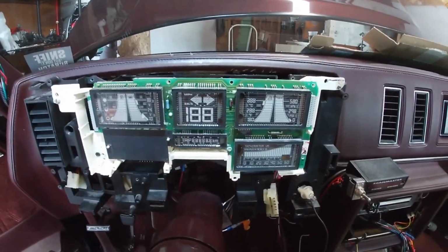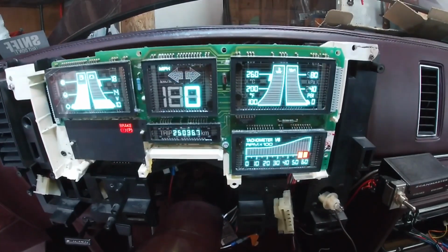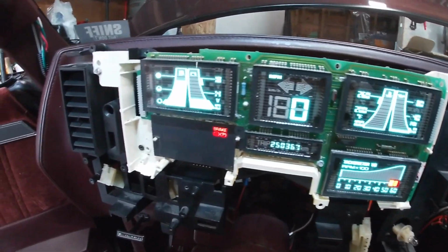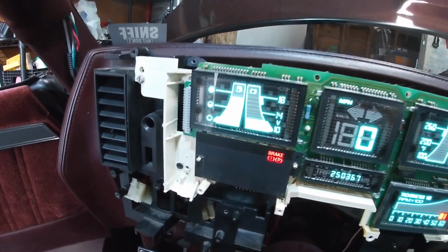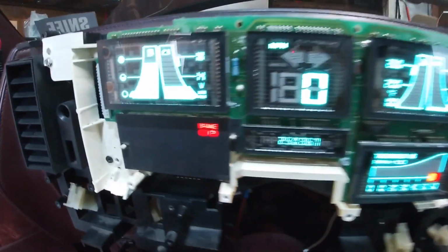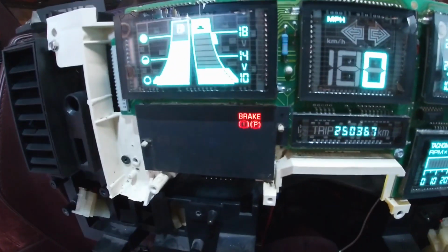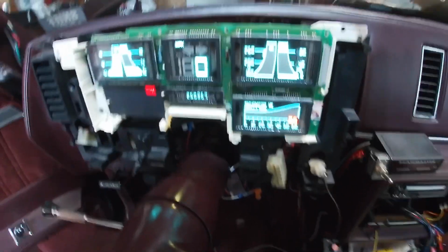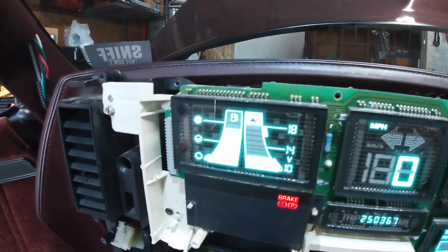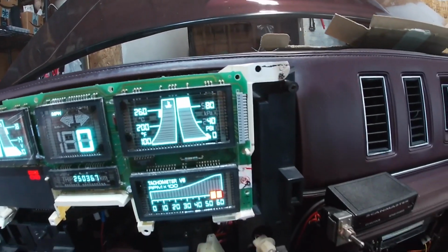But let me go ahead and turn this thing on so you guys can see it light up and what it looks like. So the brake light is engaged, because I have the brake pedal engaged. That's why the brake light is on. But other than that, everything is working. All the sensors are working. I mean, everything is working, man.